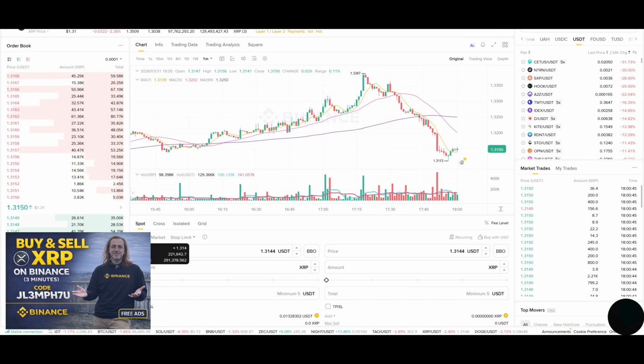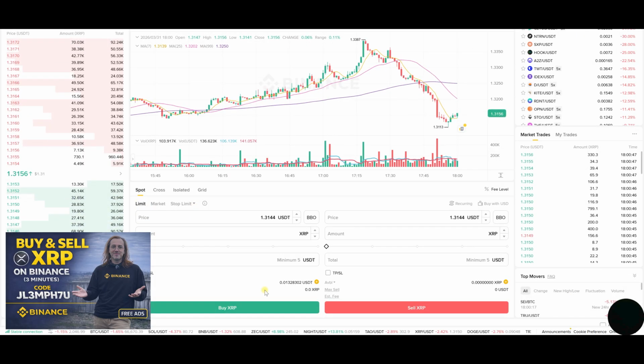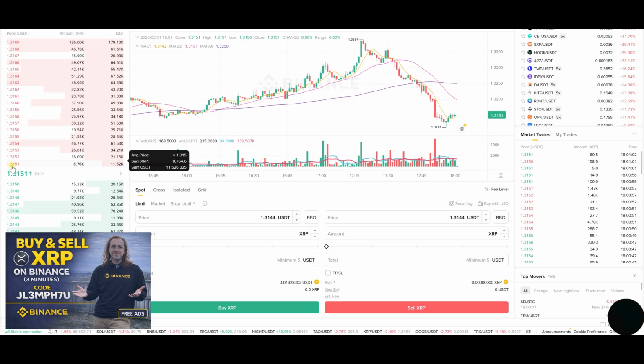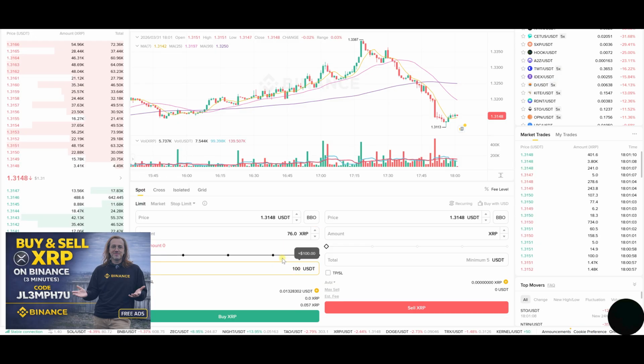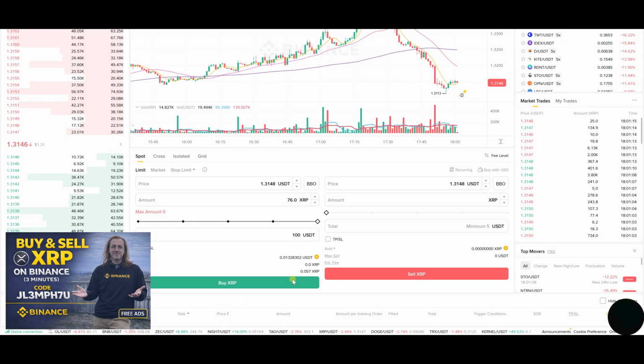The red entries are sell orders, the green ones are buy orders, and here there is buy and sell. For example, I want to buy $100 of XRP. If you go below the current price, the middle price, this is the last buy order placed. The last one in the red is the last placed sell order. To make a quick purchase, click here, then come here, enter $100. We can buy 76 XRP with $100. Click on the buy section here and buy.